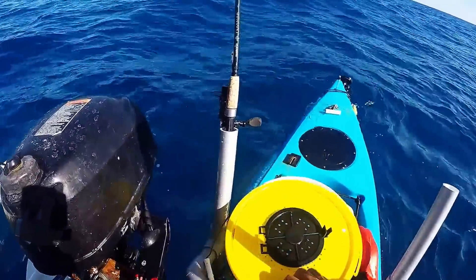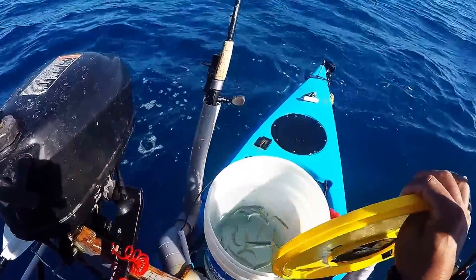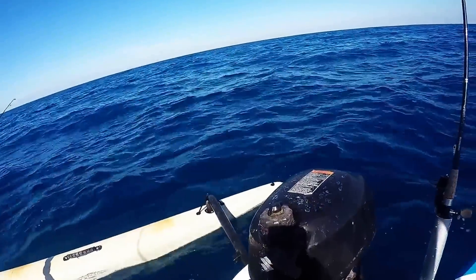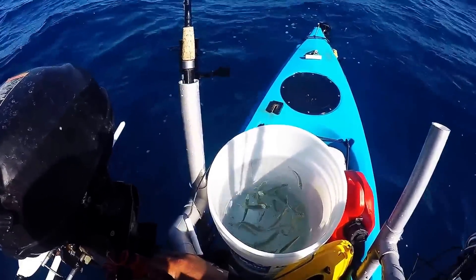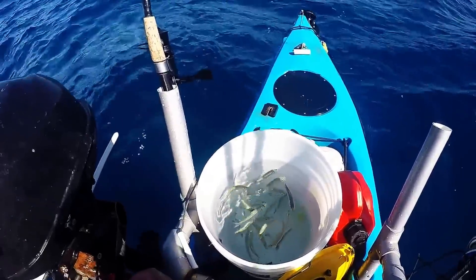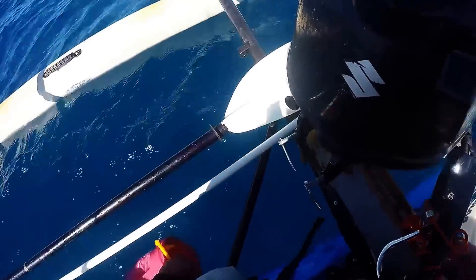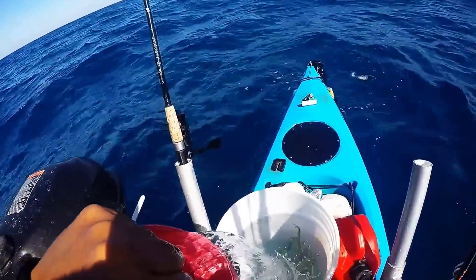I've got the lid that I normally use, but pinfish and pilchards don't jump so it's not that big of a deal. Mullet, blue runners, shrimp — then I'll put the cover on because they will jump out. As you can see it's still draining out, so it gives you some time. I want a pretty high turnover. I'm not constantly having to refill it — they're fine even at the lowest position because it's starting out with fully flushed oxygenated water. There's a quick tip for you.